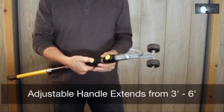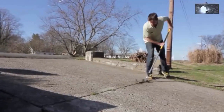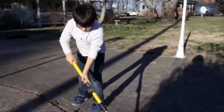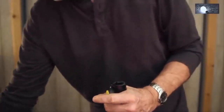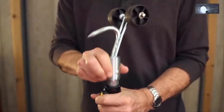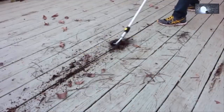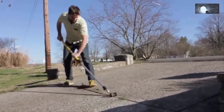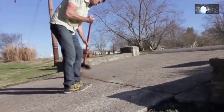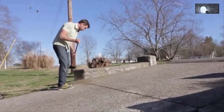At the push of a button, the adjustable handle extends in length from 3 feet to 6 feet, making it easy and comfortable for both adults and children, with no bending over. The Weed Snatcher also comes with interchangeable heads. Change from the larger tip for sidewalks and driveways to the smaller tip for patios and decks. And it's so easy to use. A quick pass with the Weed Snatcher, followed by another with a broom, and you're done. You simply have to try it to believe it.